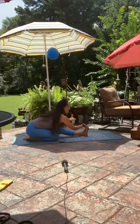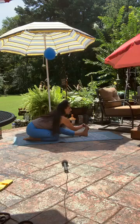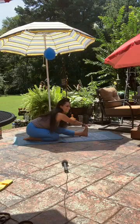Just relax into that. Let that muscle expand. Let that lactic acid release. Imagine yourself becoming more flexible. Imagine that Gary not being so painful.